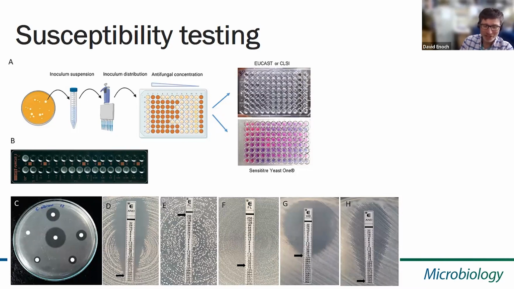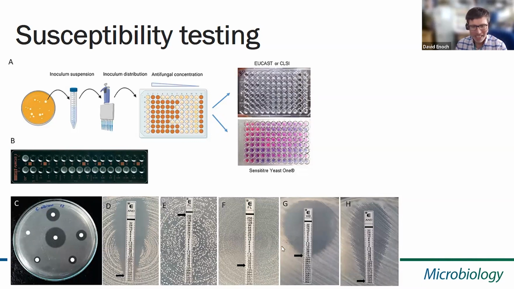Various organisms can cause problems. You can get sort of trailing growth and things like that. Along the bottom are E-tests, which is how we get an MIC. And again, we have problems. If you look at H, you can see that there's growth right up, but you ignore some of the growth, if you see what I mean.